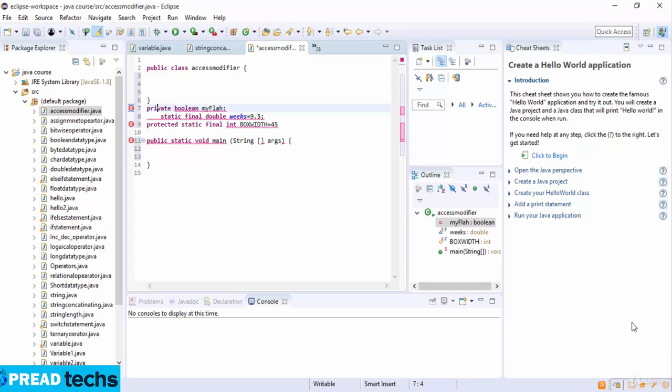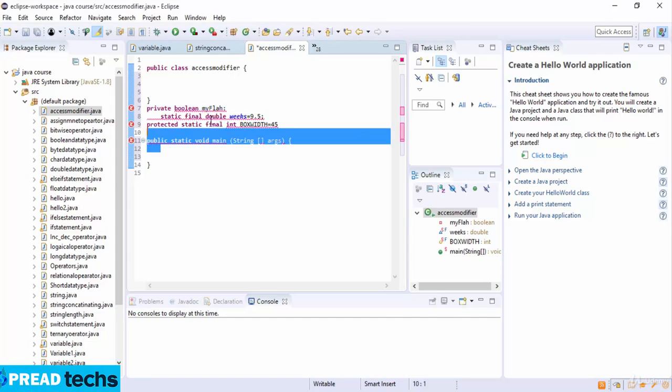A variable or method declared without any access control modifier is available to any other class in the same package. The fields in an interface are implicitly public, static, final, and the methods in an interface are by default public.